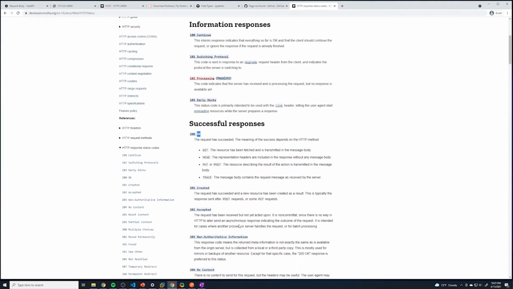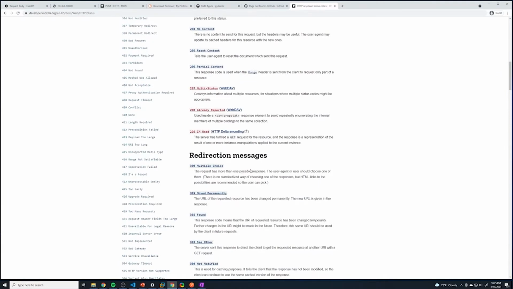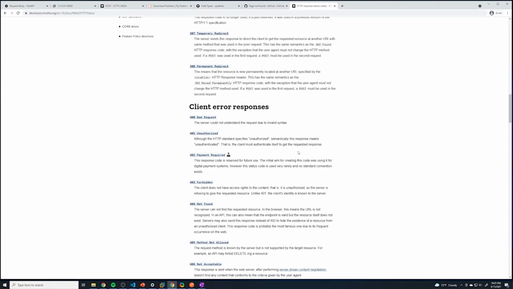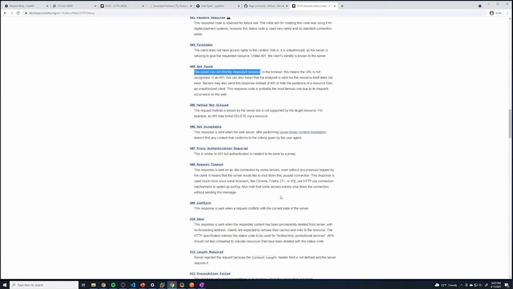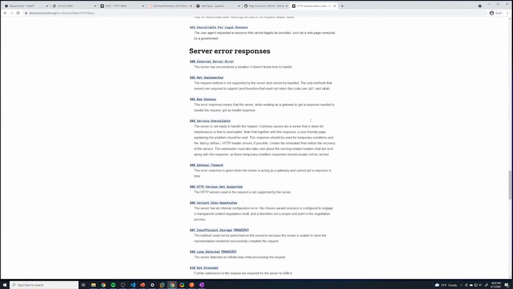However, we do have other ones that we also commonly use. Anytime you create something, so within your CRUD application for create, anytime you send a POST request, usually after you create that entity, you send a 201 back instead of a traditional 200. There are a lot of HTTP status codes, and we're going to cover all of those in future lectures. But the ones we're interested in are for when we have an error. If we scroll down, 400 usually means there's some kind of bad error, something happened. And most importantly, we want the 404 Not Found. The server cannot find the requested resource. That's exactly what we're looking for. Keep in mind, there are also 500 status codes, which mean some kind of server error or server failure.